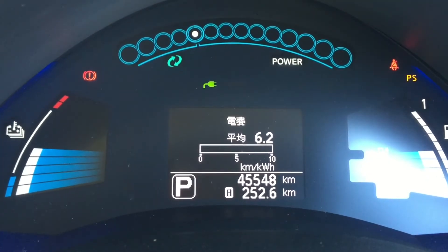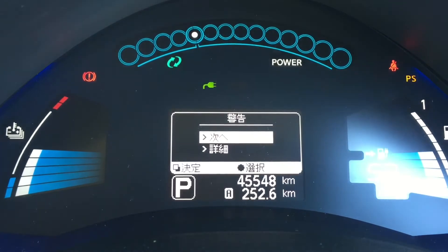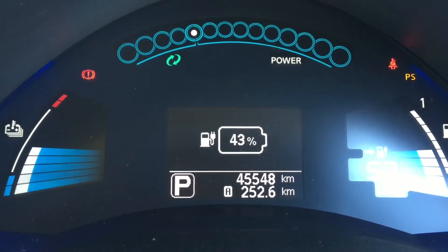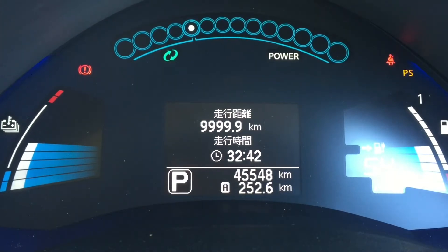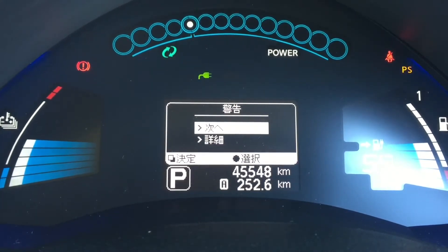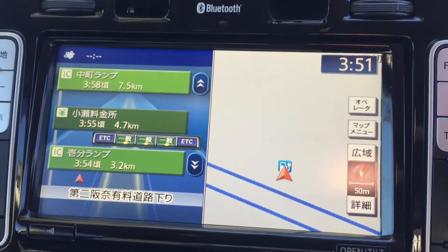I'm just going to record the different screens as I go through the display so I can find out what they mean later. So it's 42% — I've only been plugged in five minutes and we started at 25%. So that's the kilowatts per kilometer or kilometers per kilowatt — 43. That must be the average consumption or average speed driven, so it's only been driven in the city pretty slow. I don't know what these mean. This is always the fun with New Zealand buying all these import cars from Japan. The other import fun is that the GPS just gives you nonsense maps of somewhere else in the world, which are pretty much useless, and other information doesn't make a heck of a lot of sense either.